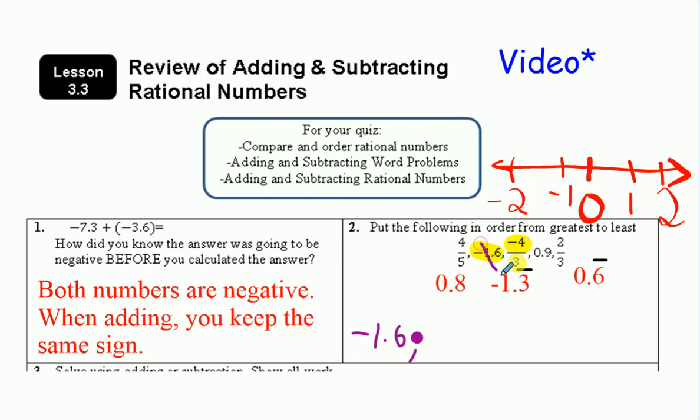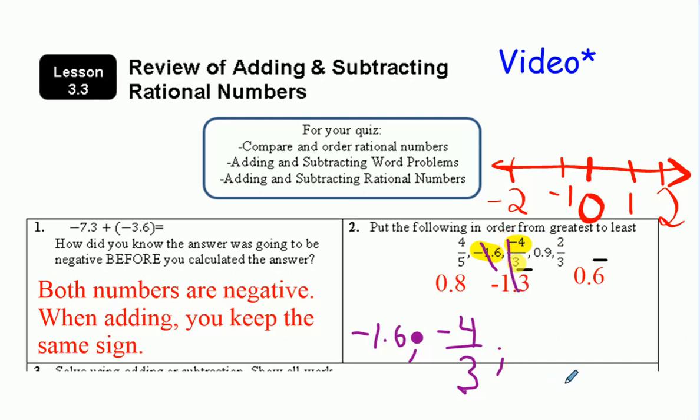Now, cross that guy off. I continue on. Again, negative numbers are going to be smaller, so I'm going to write -1 3/10, repeating. I don't write it the way I do it, I write it the way it was given to me. So I'm going to write it the way it was given to me, which is -4/3. Okay, that one's done. Check.